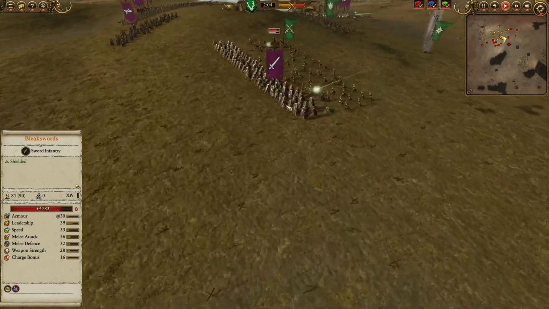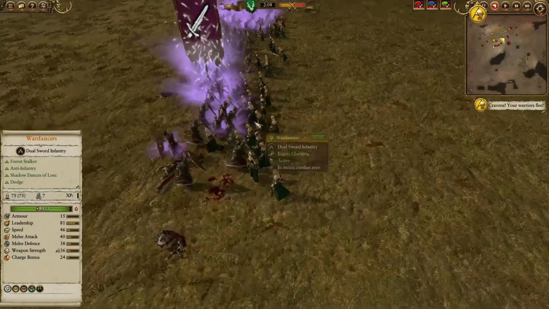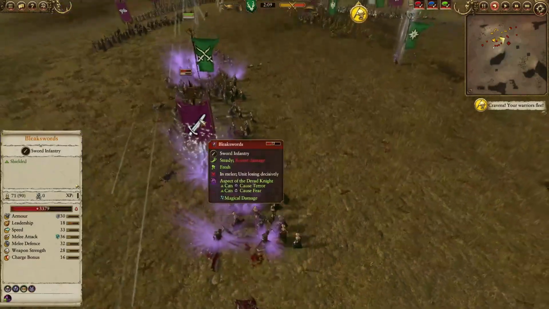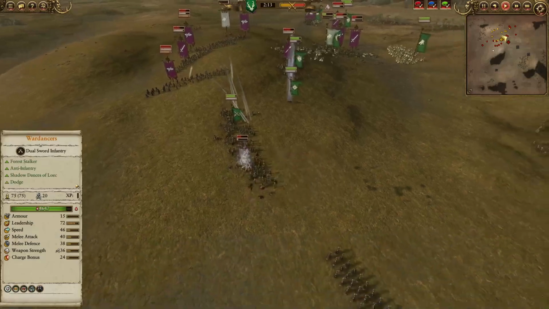Running away is going to be the Bleak Swords. They are going to get chased here by the War Dancers. Oh, Aspect of the Dread Knight. This is going to be a really nice spell. A nice work here coming out of Kaalhaarman. Of course, the War Dancers do pay for 20% physical resistance. So if they come in here, the Bleak Swords with the Aspect of the Dread Knight, they can circumvent that physical resistance. So nice work there coming out of the middle.